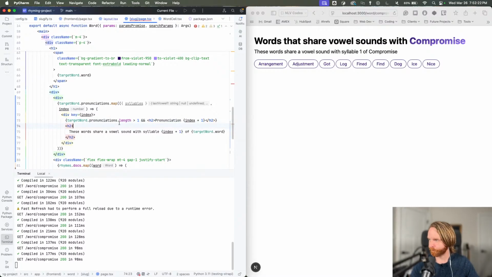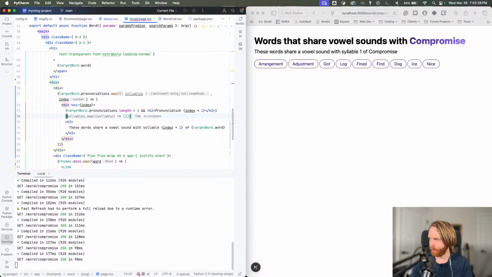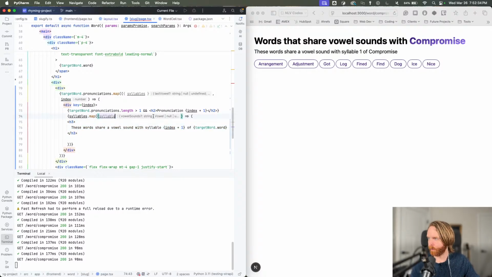All right. So then we can make this into an h3, because down here we're going to do syllables.map syllable, and then we need our index here too, which we don't want to do that.